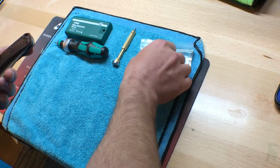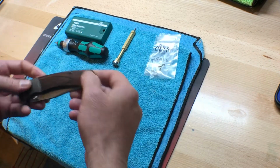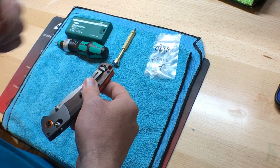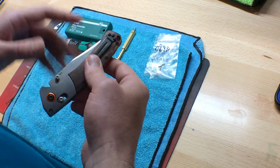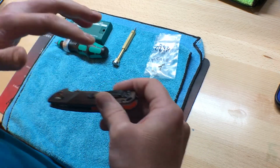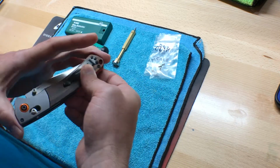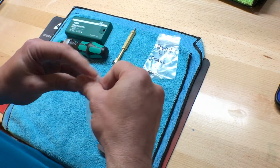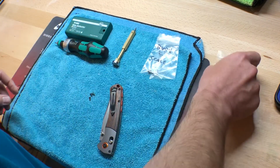So if you're going to install screws, I think the easiest, smartest way to do it is take one out, put one in, save you from trouble. And then I think in general, it's going to keep a better tension on the knife and keep it tighter within the specs of the manufacturer when they assemble it. So that's what I would do. So I'll just install the clip screws real quick. Drop these out, set that aside.